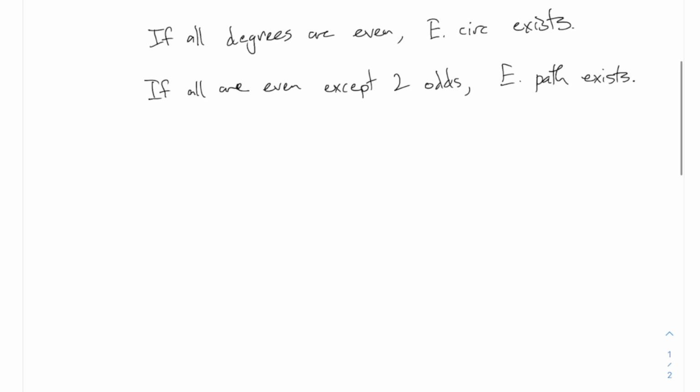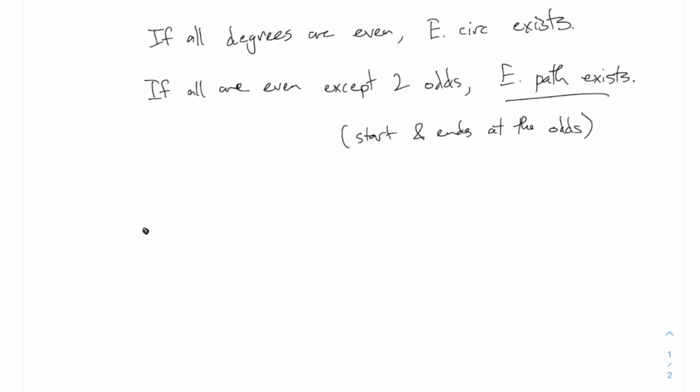Great. I just want to do some examples today and maybe talk a little bit about the next big question: if you know it exists, then how do you find it? And that's a different matter. But the theorems that we talked about last time are about when it exists or not. I should just say the Euler path exists and it starts and ends at the odds. If you have exactly two odd vertices, then an Euler path will exist in that graph. And those two odd ones are the places where it starts and where it finishes. Okay, let's just look at a few examples.